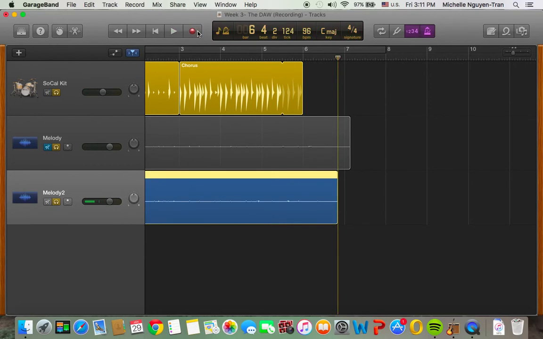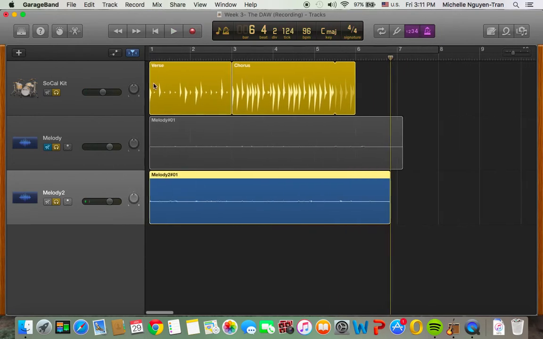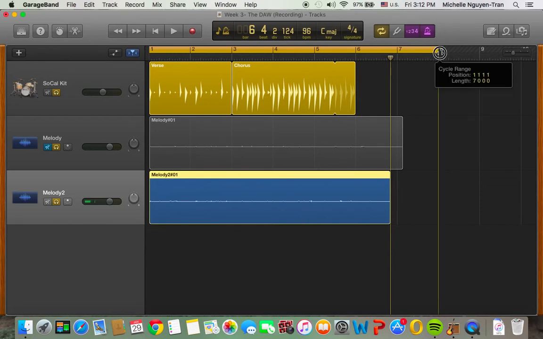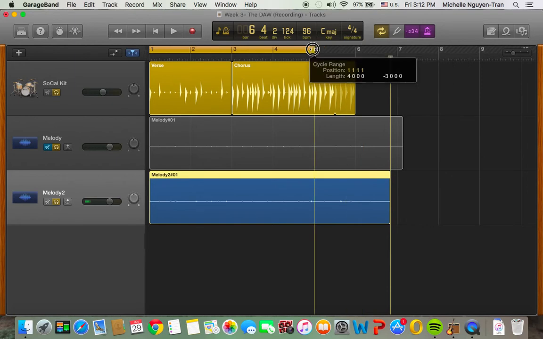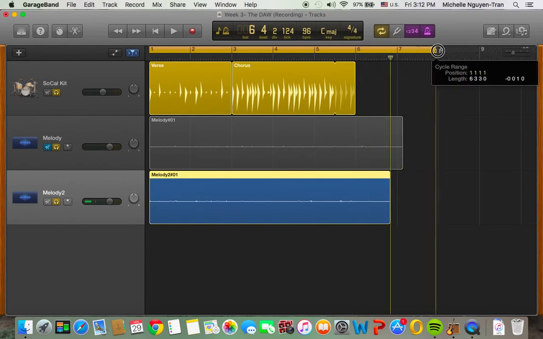Alright, I wasn't happy with that recording either. So another option I have that's pretty cool is that I can create a cycle, which loops and keeps playing over and over again, so that I don't have to keep pressing stop, record, stop, record. To do that, you just click up here, create this yellow highlighter, and put it to how long you want the cycle to be.